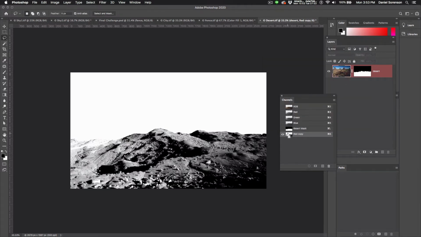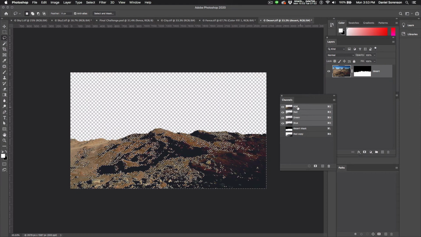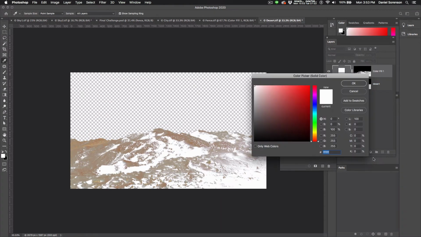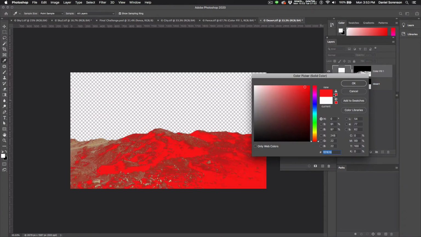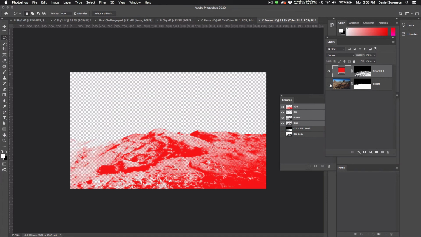And then I'm going to command click. And then inverse the selection. Command Shift I. Go back into my RGB composite channel, and then into my layers panel, and add a solid color. Again, I'll make it strong so we can see it. Turn this one off so I can see what it looks like. Okay.